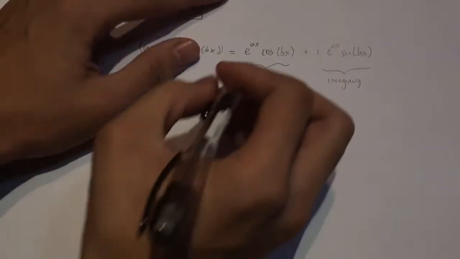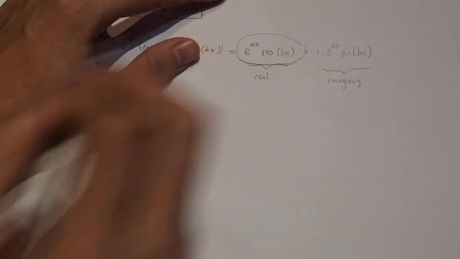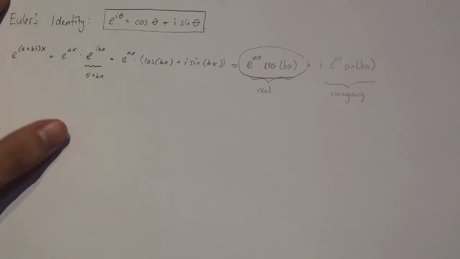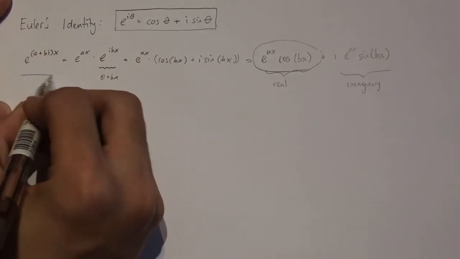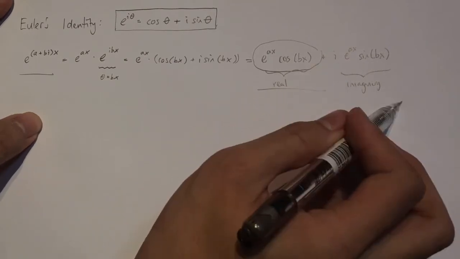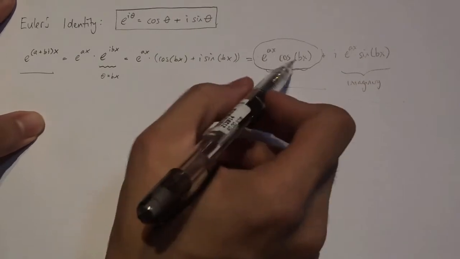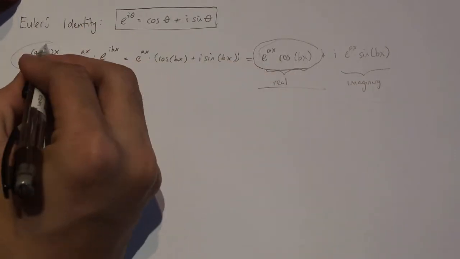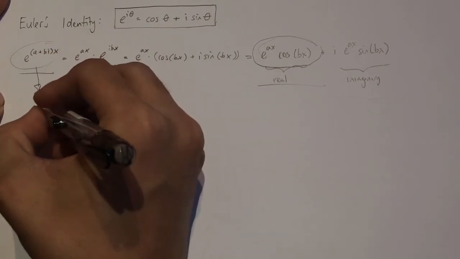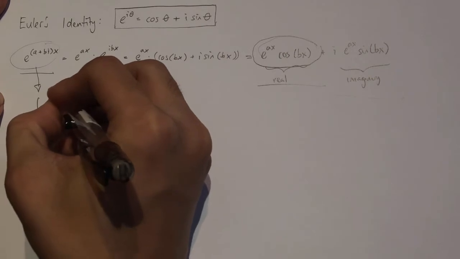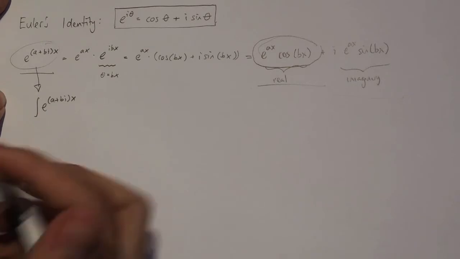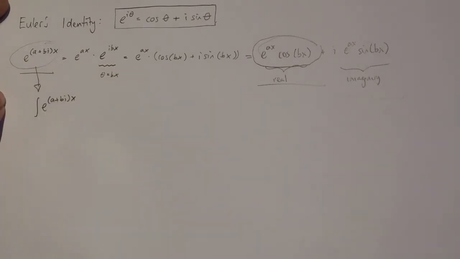But here, this bit, the real bit here, is exactly what we have under the integral that we're after. And so integrating this instead is like integrating this plus this. But because the integral that we're interested in is only the real part of this expression, we could try to integrate this function and then whatever we have for the real part in the answer will be the integral of this, which is just the real bit of this expression. So let's see what I mean by that.